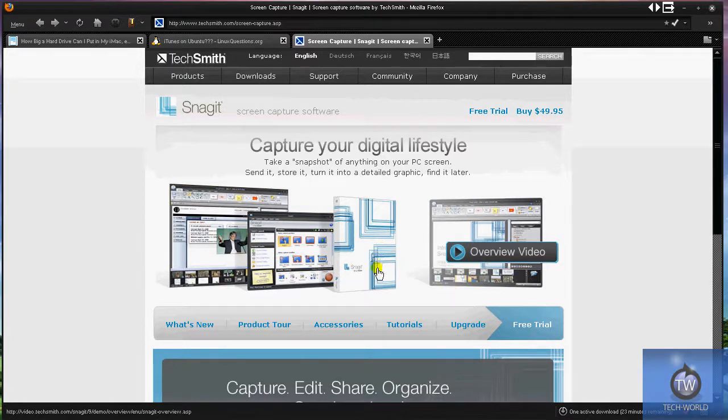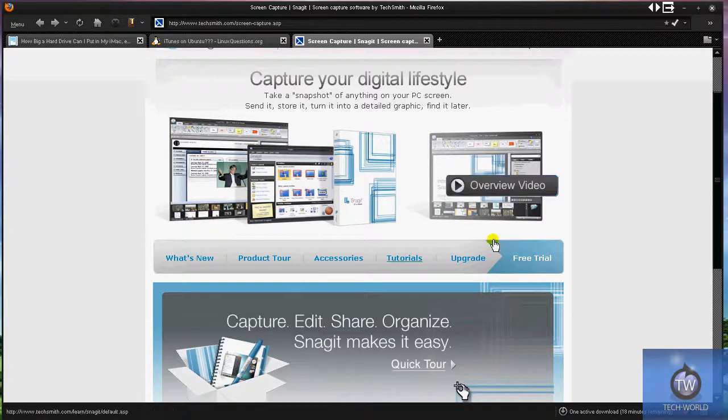Now, what is Snagit? Snagit actually captures your digital lifestyle, it says here, and not just by simply taking a snapshot. When you have print screen on your computer, you can take a quick print screen of something, but if you want a more in-depth picture of a single thing on your desktop, a single window, anything, and annotate it, add text, email it, tag it, or store it for your online collection, Snagit does that. It's really professional grade software for a good price of $50. It has a lot of stuff, and you can check out the overview video, which does a cool overview of everything.